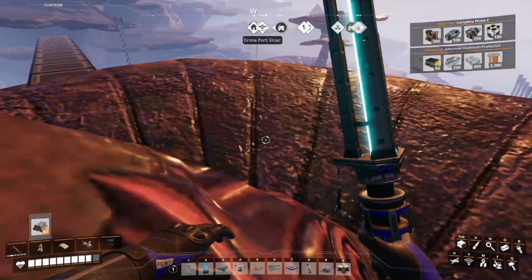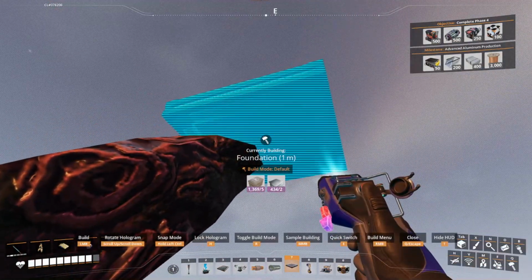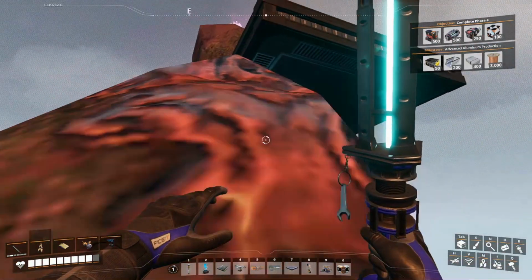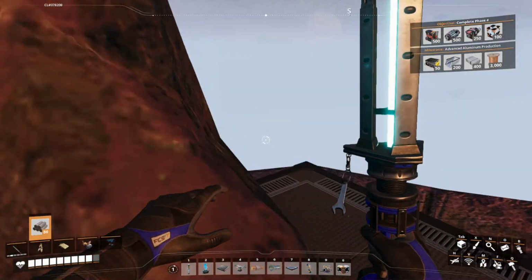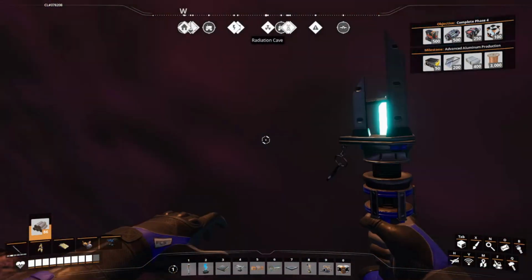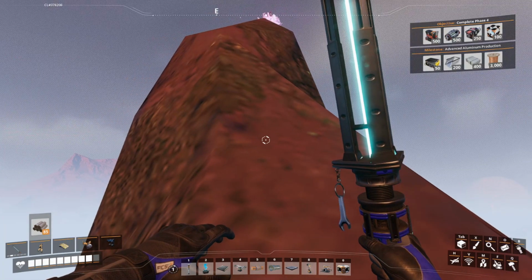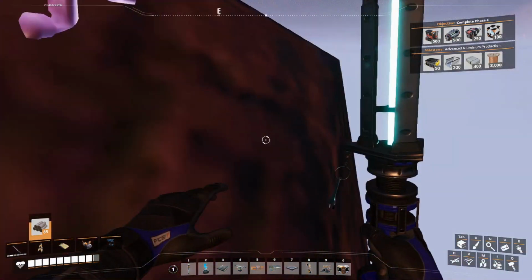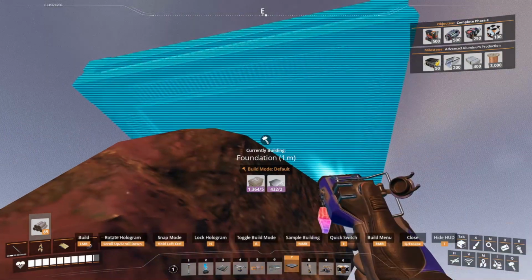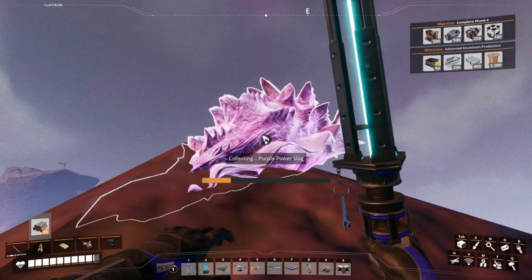I guess what I'm going to have to do is build another temporary structure. Put that over here. I gotta land right at the tip there, which I don't think you can actually land on because it's too narrow. So there, put this one up closer. Yeah, there we go. Totally worth it.